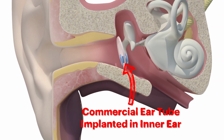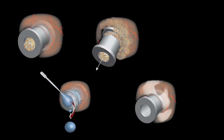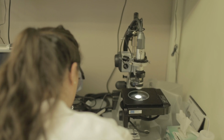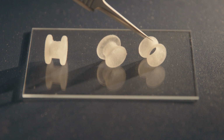Current ear tubes, as we know them, are very much unchanged from when they were first introduced about 40 years ago and have had persistent problems. Sometimes these ear tubes get clogged and administration of topical antibiotics do not make it into the middle ear. They can be prematurely extruded, they can be very invasive and cause perforation, scarring tissues and potentially hearing loss. Sometimes they have to be reinserted, which leads to more surgeries under general anesthesia, which are truly undesirable by patients and parents. And I think that some advances within material science that have occurred over the last few years may be able to address these issues.